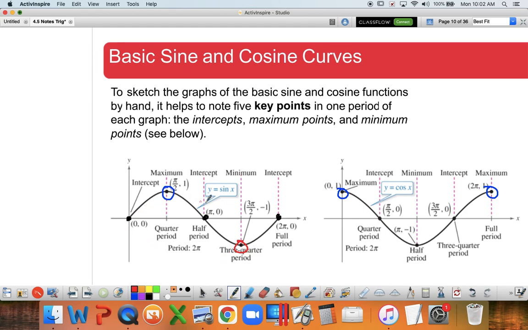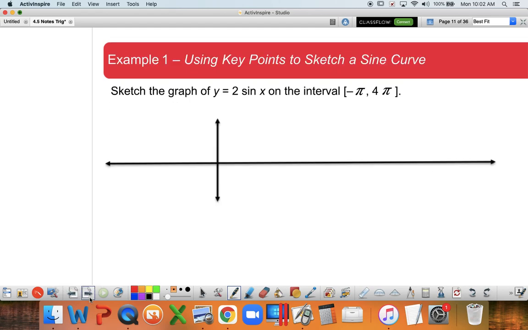So we need to make sure we have enough of these points so we can really draw the shape and know where the shape starts and kind of ends before it starts repeating itself. So let's do our first example where we'll graph these things, okay? And as we go through these, I think it's the easiest way to show you how all of these things are determined, how we figure out how high we go up, whatnot.